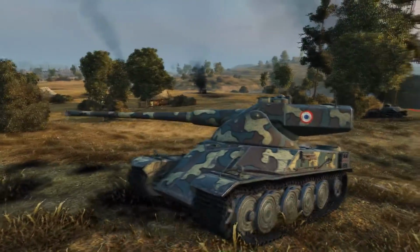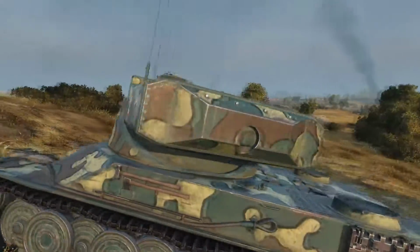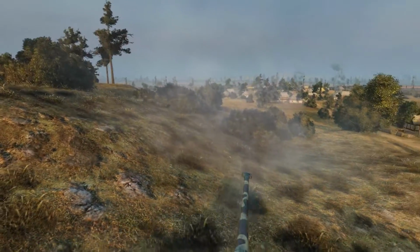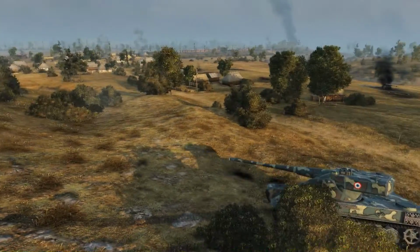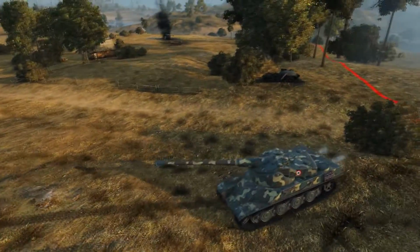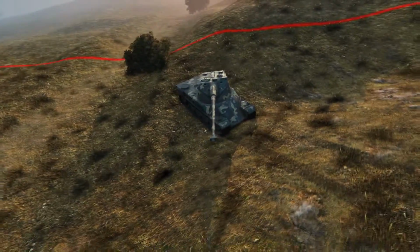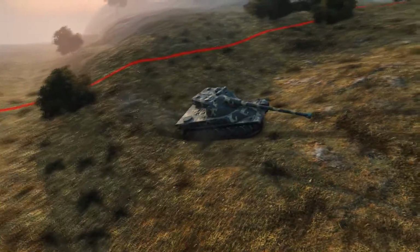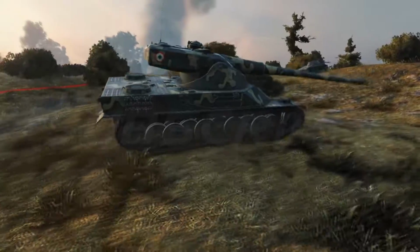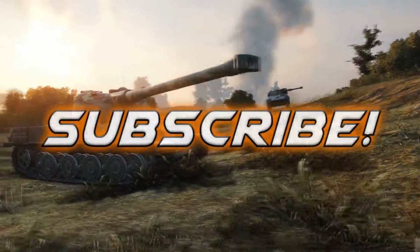I myself showed you the pure destructive capability of it, but coupled with its weak armor, as well as poor elevation and depression angles of the gun. The 3.33 second reload time is a bit poor as well, but it does get better on the AMX 50B, so I've been told. And I didn't actually show you any ramming potential, but because it weighs 60 tons and can go quite quickly, you will be able to do this at some points. Anyhow, that was the AMX 50-120.